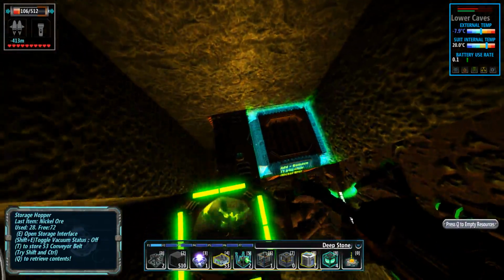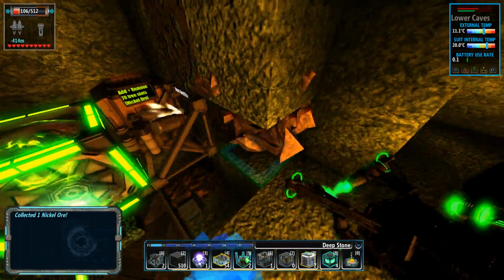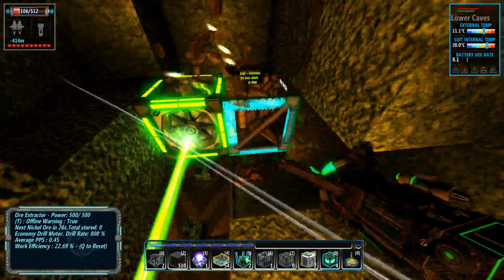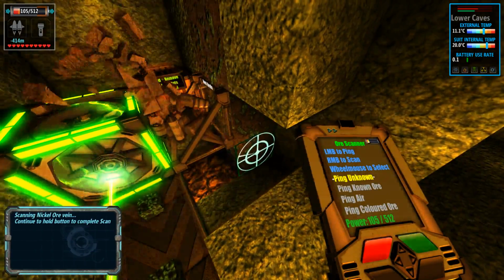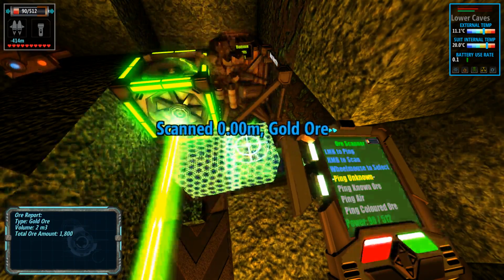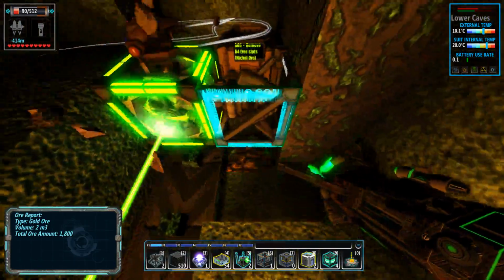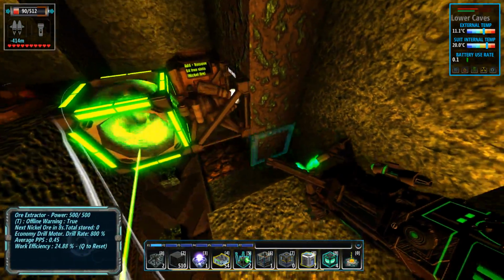What we do need is to put another drill in here. Oh, that's a bummer. I should have probably thought about that before I put this in. Is that a gold vein right next to our nickel vein? How big are you? Oh, it's 1,000. Bummer. Imagine if we got nickel and gold back to back and we could just use one conveyor system for it. That would be pretty fantastic.